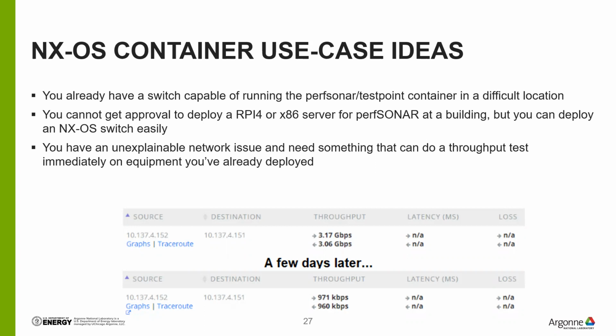And so I was really confused at first. How could the throughput number drop that quickly just from making what I thought were pretty minor changes in the topology? And it turns out that Juniper VMX, if you don't install the license right away, is going to rate limit itself down to 1 megabit per second. And sure enough, between these two perfSONAR VMs running in EVE-NG, there was a Juniper VMX switch. And we can see that it does a fantastic job of limiting that throughput to about the theoretical max of 1 megabit per second, which was really cool to see.